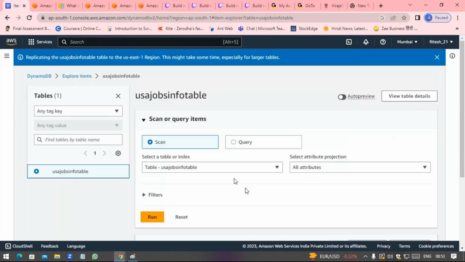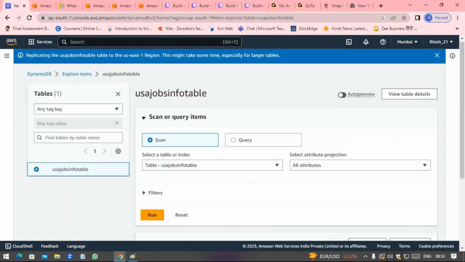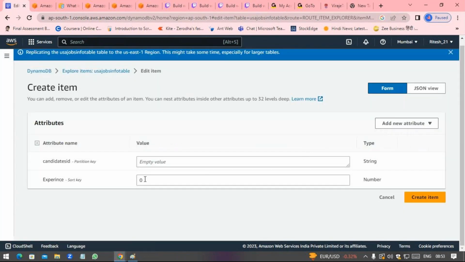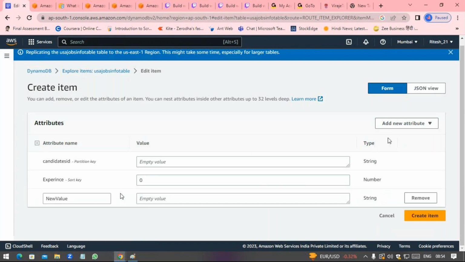Now I want to add some more values here, some more columns. Create item. So this is the attribute. Now I want to add a new attribute. Suppose a string attribute. So we can give a name. Name we can define.